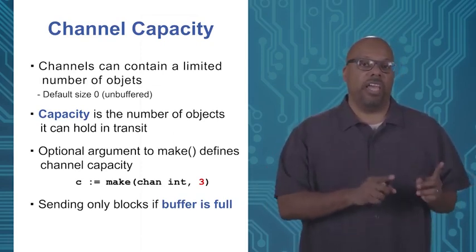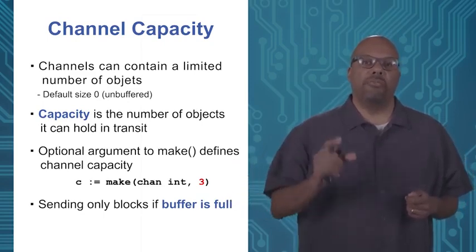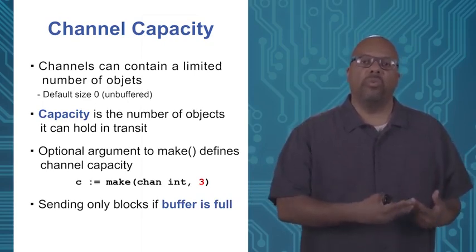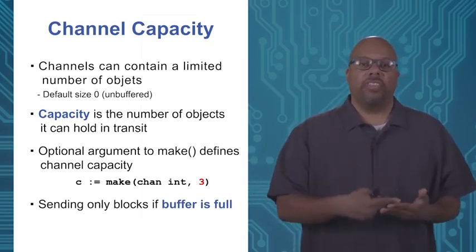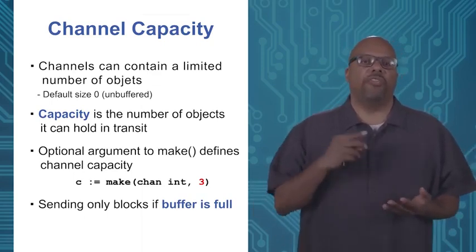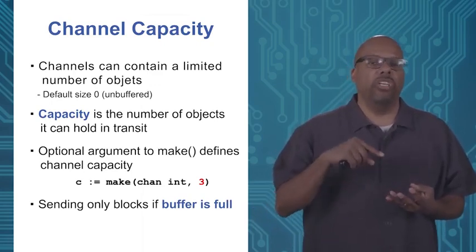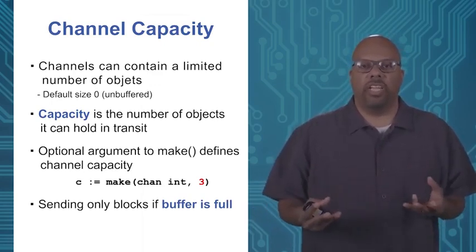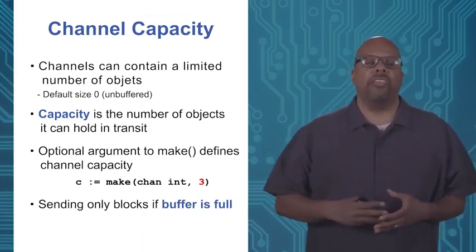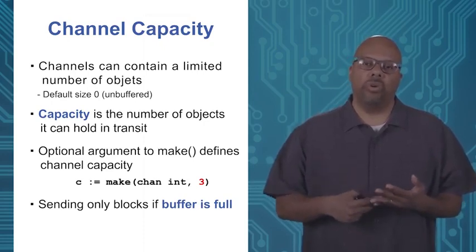Because when it does its first send, even though the receiver is not there to receive it, the buffer, since it has capacity 3, can hold it temporarily and allow GoRoutine 1 to continue its execution. And this can happen up to 3 times, up to the capacity of the buffer. Eventually, once I get to that 4th send, if the receiver hasn't done a receive, I couldn't write the 4th thing into the buffer. It only has capacity 3. So at that point, it blocks.